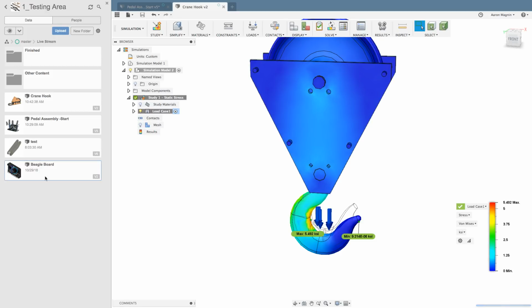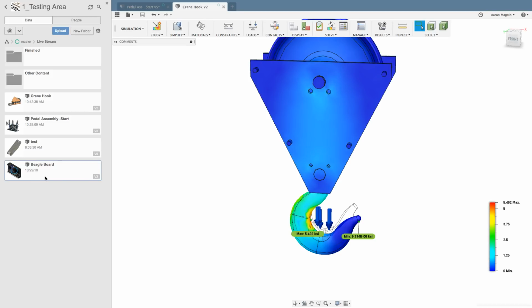Hopefully it opens in a second here. When it opens, you'll see just how incredibly complex these designs can get. I mean, it's really up to the componentry that you have in your libraries that build these up from Eagle or your ECAD system. Probably should have opened that before. And in just a moment, we will be looking at the Beagle board.